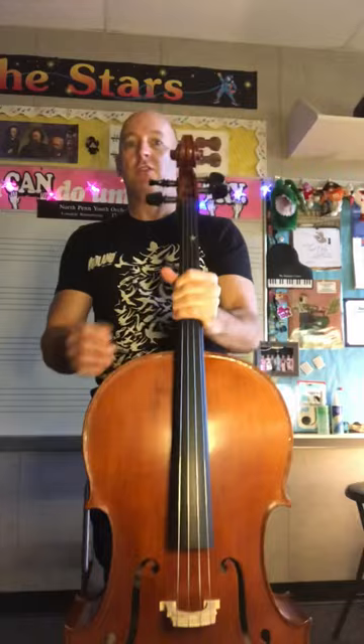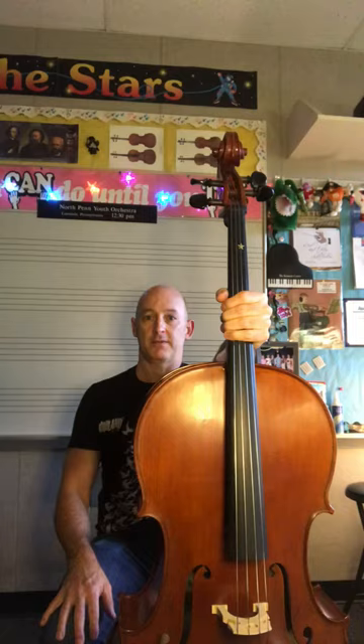You're going to sit down — remember you sit on the edge of your chair, sit up nice and tall. With your left hand you're going to push your instrument straight out in front of you, so your hand is stretched straight out in front and your cello is straight up and down like that.